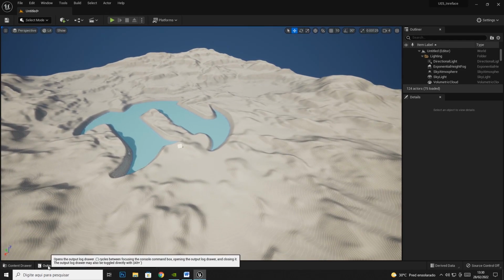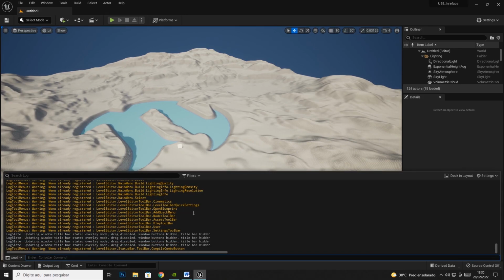In addition, you have an output log that will show you things about your project, any problems and texture errors, something that was not loaded well. This will help you. We can call it debugging your scene. That is, discovering what is going wrong, what is not being packaged well. We will talk about it in the future, okay? We also have here the CMD, which is the command line inside Unreal. We will use this parameter here, this field here, to insert codes to improve, for example, the quality of our project, enable or disable ray tracing, enable or disable resources, okay?